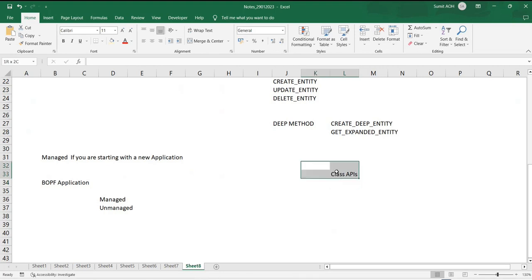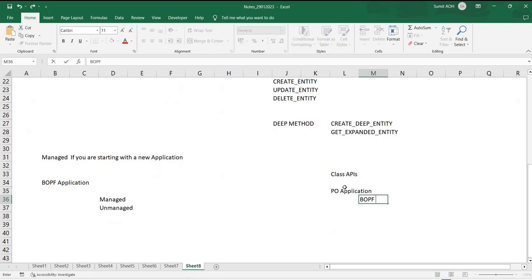So if you have such APIs in place, take an example of creating a purchase order application. The purchase order application already has a BOF application available on top of it. Now this BOF application is also consuming certain class APIs which are already provided by SAP.